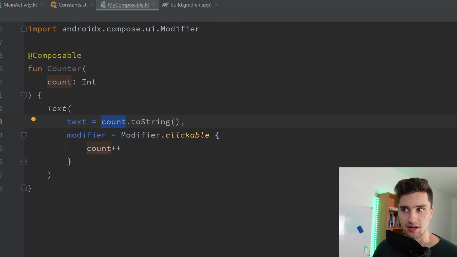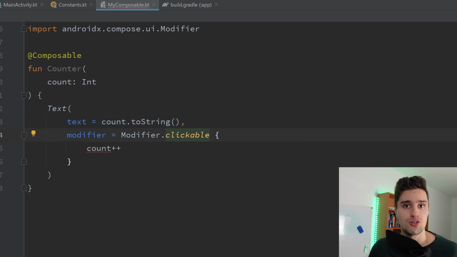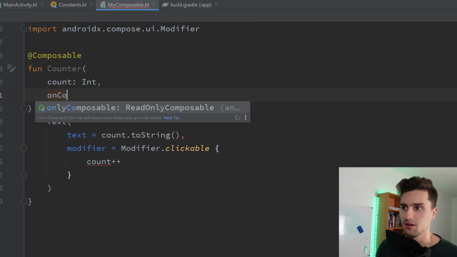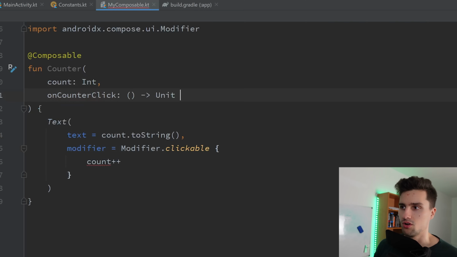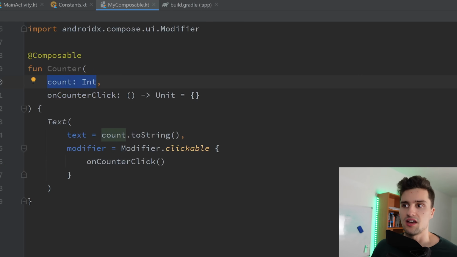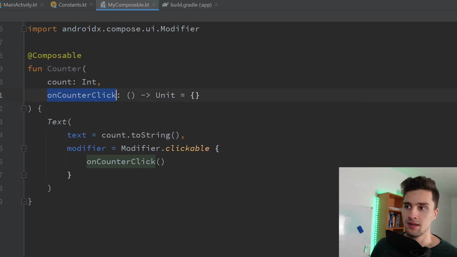What happens if we click on this count to increase it? Well, we also want to keep that flexible. So what we do is we provide a callback. So we say onCounterClick, and that's just a normal Kotlin lambda function here that we can call when we actually click on that. And that way, we can have the logic of this counter, just deciding what this count variable is, outside of this counter composable, and we can also flexibly decide what happens if we click on this counter. So we can have our own counter logic outside of this, and I think that makes sense now.